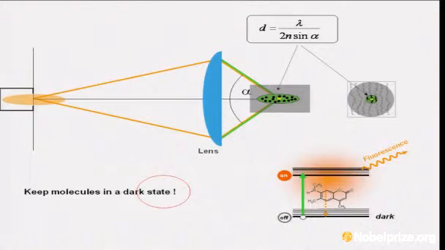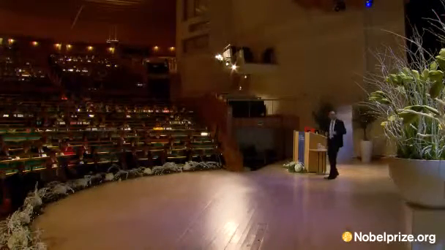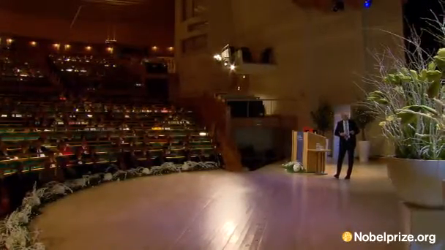Now guess what stimulated emission does? It does nothing but making ground state molecules, dark state molecules. And that was the reason why I was so excited. I found a way to make dark state molecules just with normal fluorophores. And now you can imagine how the microscope works, STED microscopy.